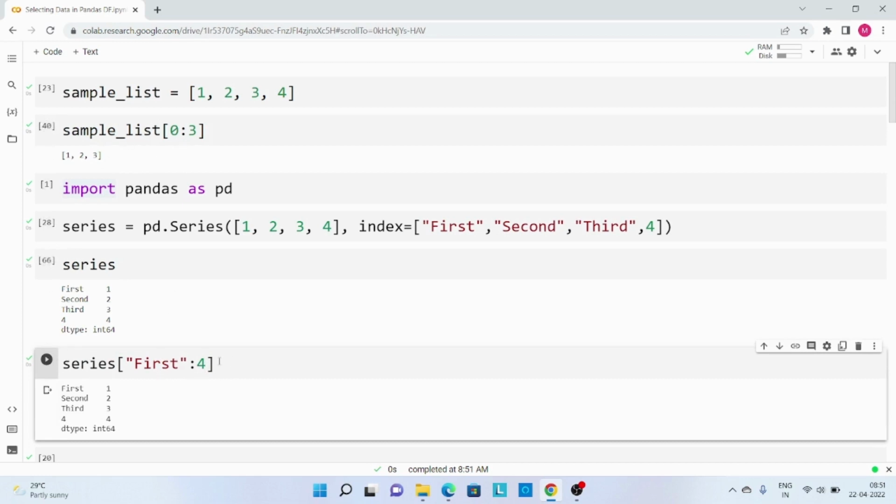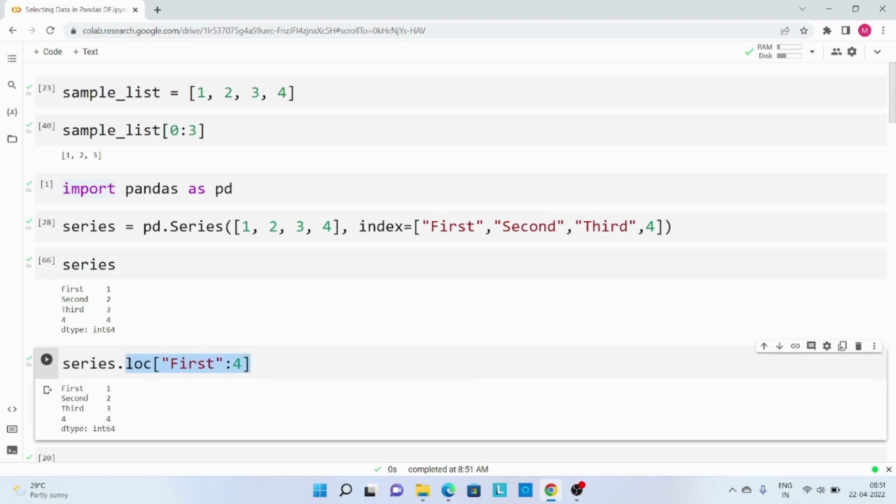The same thing if I do using loc, because this is label based, I have to pass the labels first till fourth, and it will return me all this data.